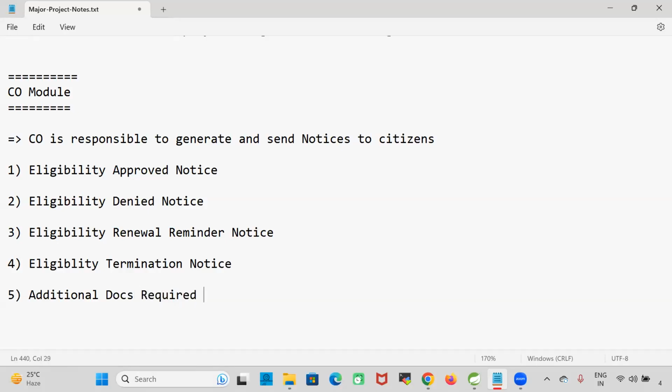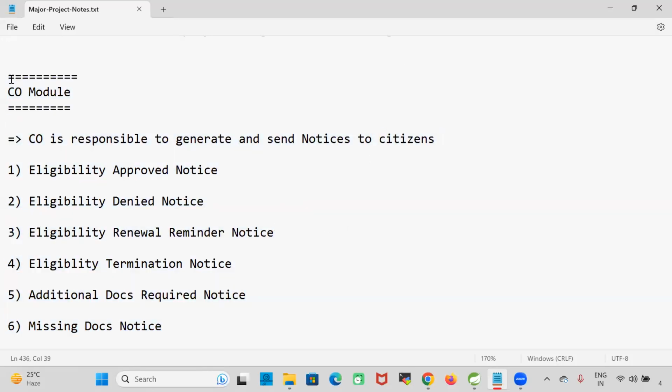Suppose for your eligibility we need some extra document from your side; for that also we are going to send an additional documentation required notice, or missing docs notice. Like this, in the real-time project, we have 185 notice types in the CO module.